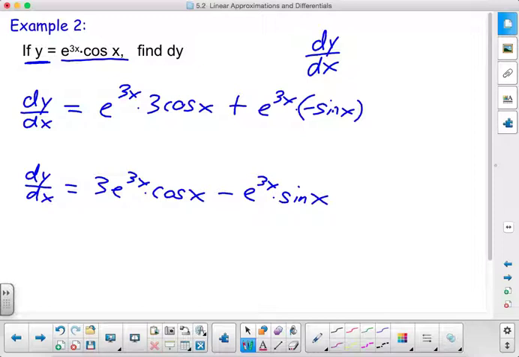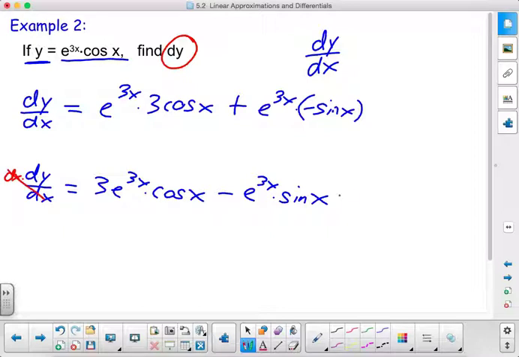Right? One issue, though. This was not totally hard, right? Here's my one issue. What did I solve for? I have the derivative here, sitting right there, dy over dx. What do I want to know? I want to know dy by itself. Multiply by dx. How do I get dy by itself?